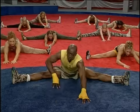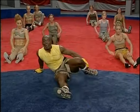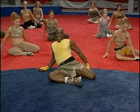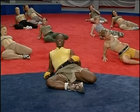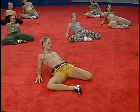Good job. Walk your hands in. Pull your legs in. Take the left leg. Pull it to the rear. Right leg is bent. Lean back. Give me a nice stretch on the abs. Rock back on your right elbow. Keep that knee down. You feel a little bit of stretch in your abs here and your quads. Hold that stretch. Count it.